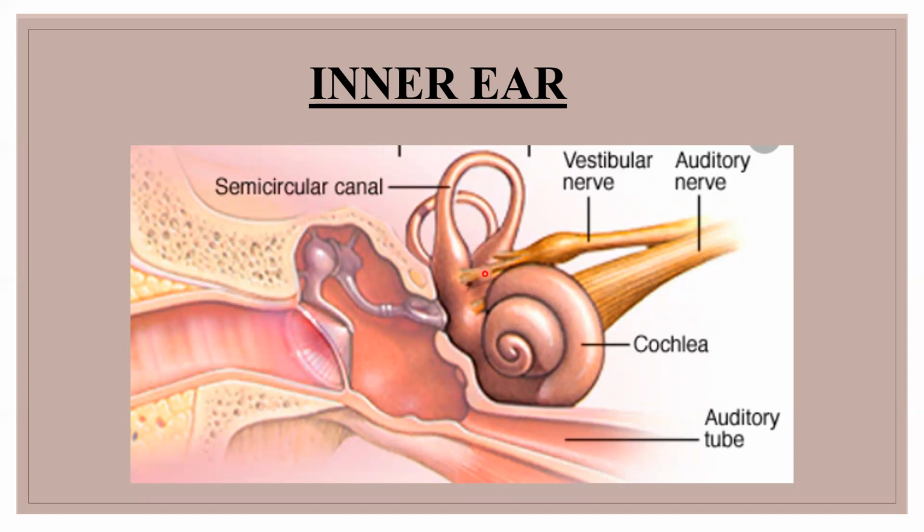The cochlea is made up of three ducts. This is the cochlea, a coiled, snail-like structure. It is actually made up of three ducts, and these ducts wrap themselves into a coiled tube. The sound receptor cells are present within the middle duct of the cochlea. And this is the auditory nerve.